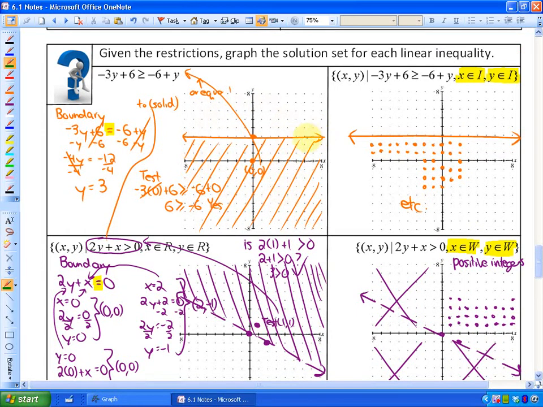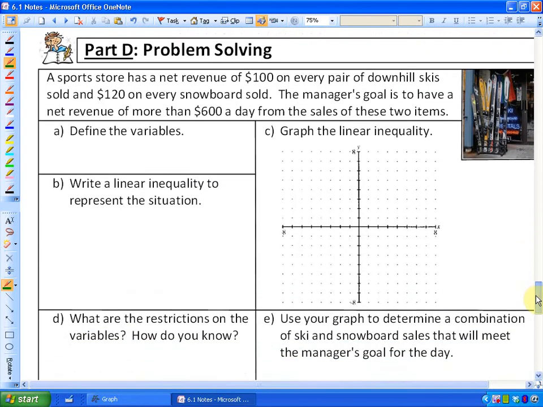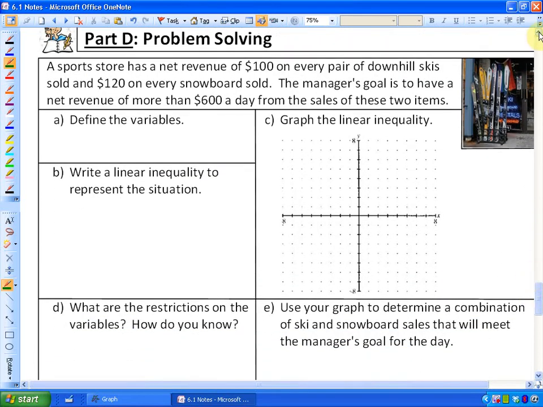and we generally have a boundary line, and one side of that boundary line, one half of it, represents all the possible solutions. So we looked at how to create the boundary line, and then how to use a test point to determine which half of that boundary is part of our solution set. If we look at this word problem, we're going to kind of see the same thing in an interesting way.